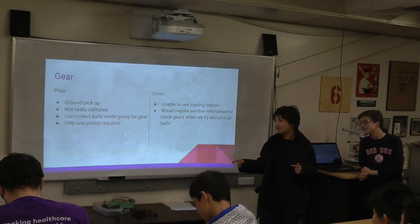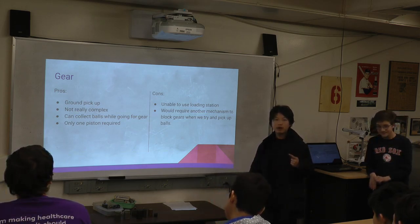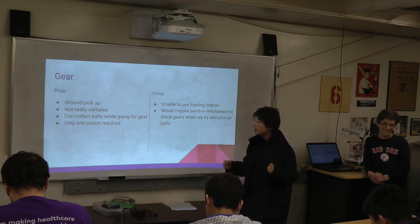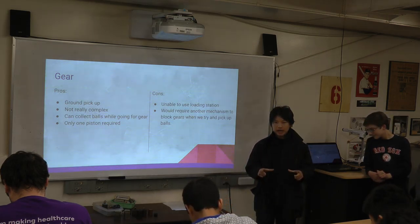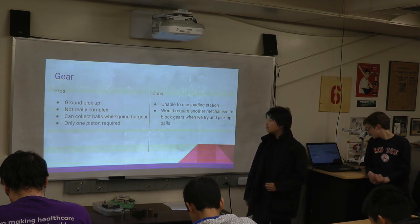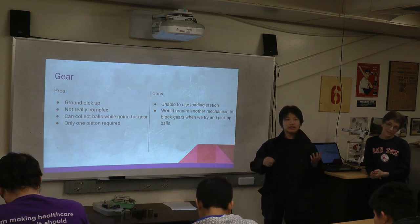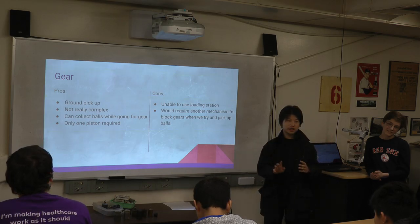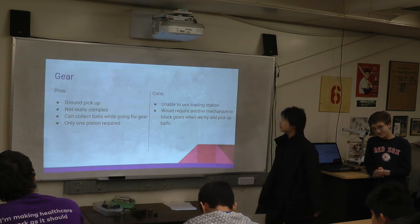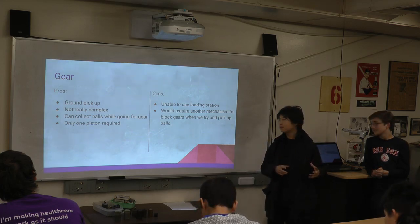So I designed this gear pickup. It's a ground pickup, not super complex, and requires only one piston to do all the job, and probably some mechanical traps in order to close. It picks up the gear horizontally from the ground and moves it to a vertical position. The pro is that, but the con is it's unable to load from the loading station. It's not passive; it's active. So they'll push the gear out from the loading station, and then it ends up farther away from the wall, so we run in and collect the gear. This will take some space for the cabin, but we thought that was fine.